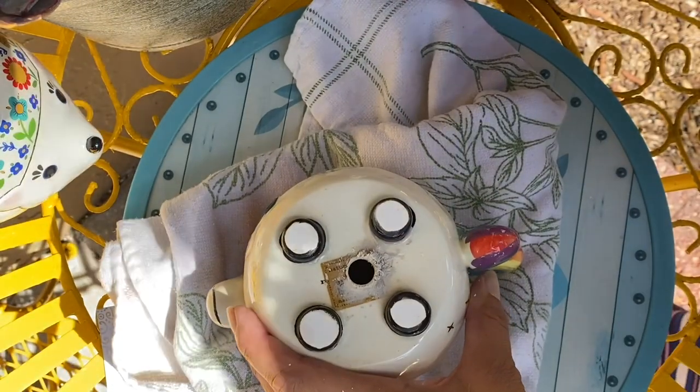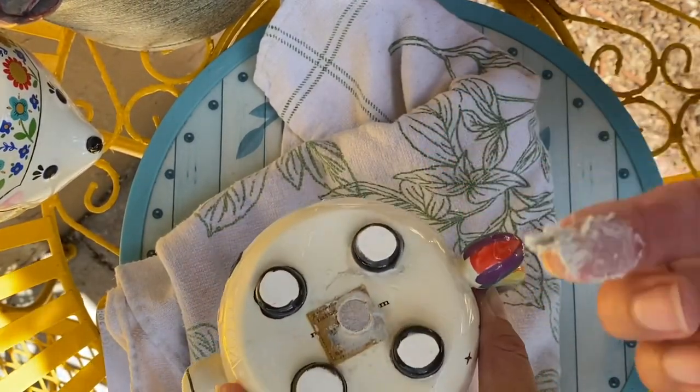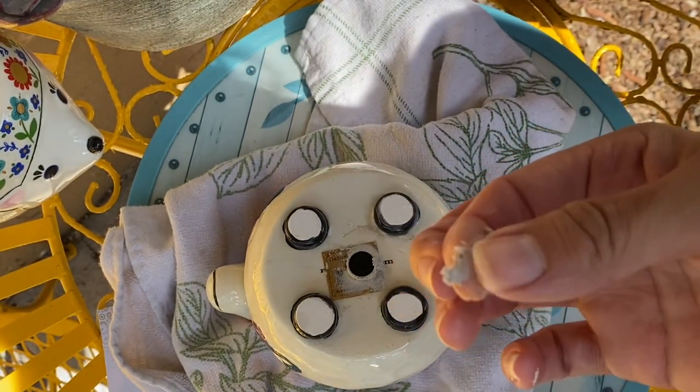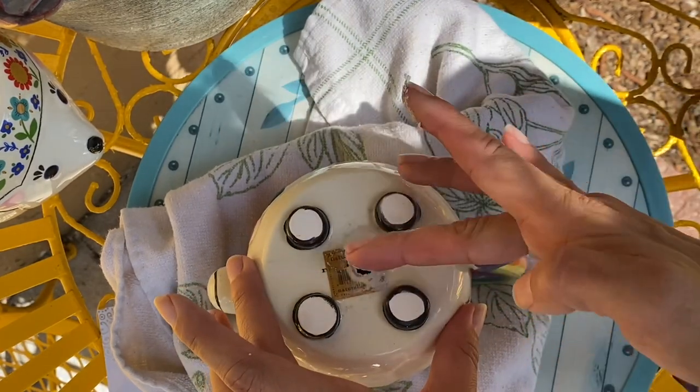And there you go. Nice and smooth. And this is the type of mug that I told you. You can tell it's going to be easy because it starts to do that right away.